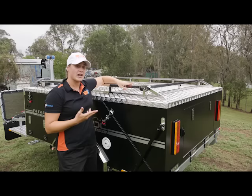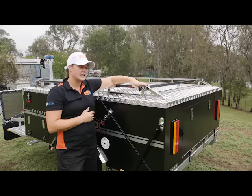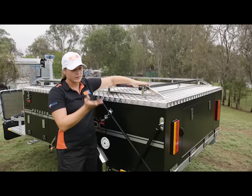It does have a dual purpose, so when this actually folds over, you do have these handy little feet in here as well, which is obviously going to stabilize the bottom of the actual trailer, keep everything nice and straight and really, really sturdy when you're stepping onto it as well.